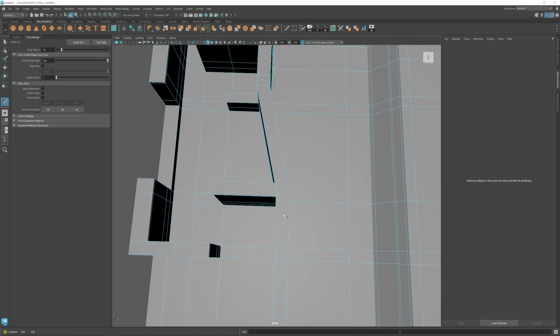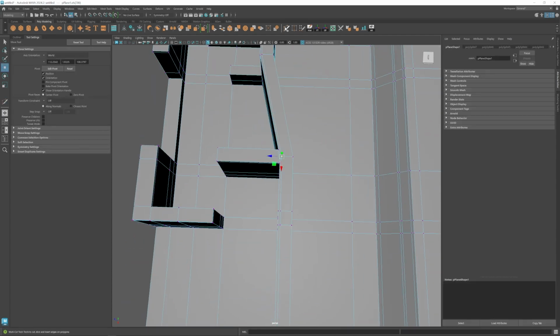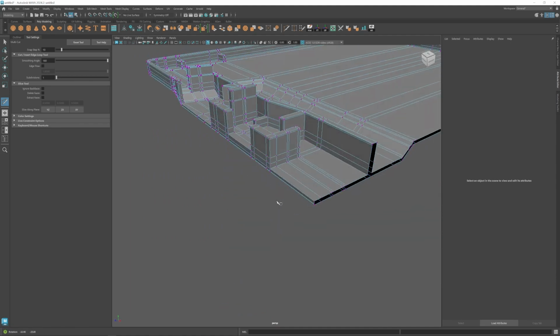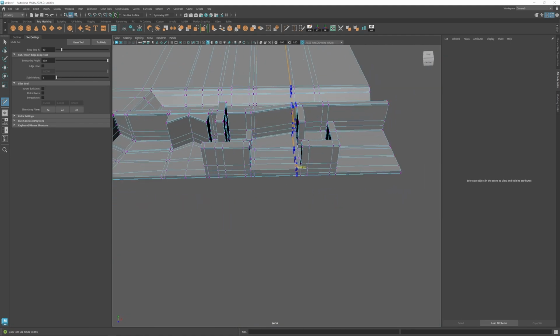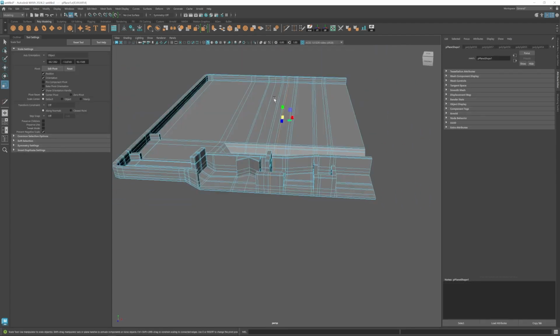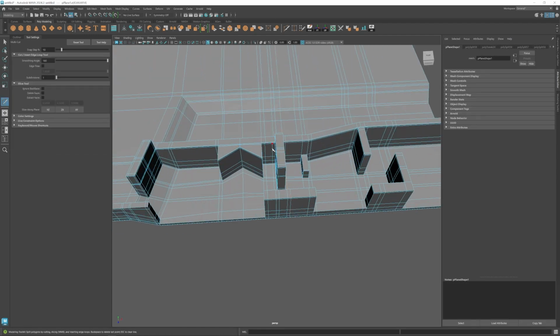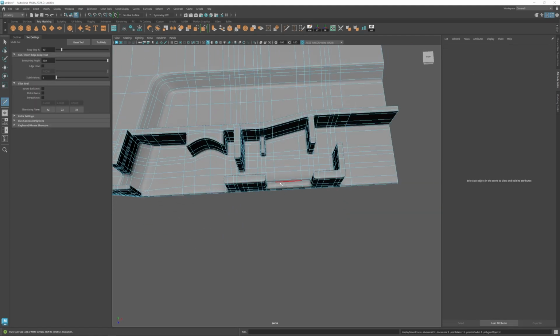Usually I don't worry too much about topology while I make the main shapes and I block everything out. It just allows me to work a little bit more freely, and then we can always clean things up later down the road when the shapes are more finalized. But I also didn't think I was actually going to post this one on YouTube, so I didn't want to spend my full day working on it and optimizing topology if no one was going to see it, which definitely backfired on me since I ended up using it for this week's video.